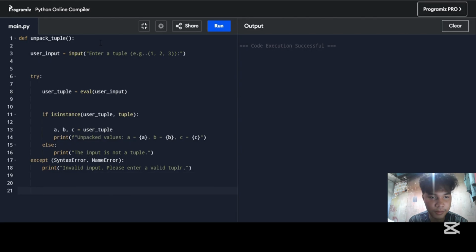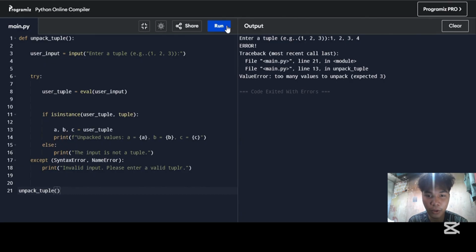So we're going back to unpack_tuple(), and we'll enter 1, 2, and 3. It's not a tuple, so we need to put commas. That's how to do unpack tuple.